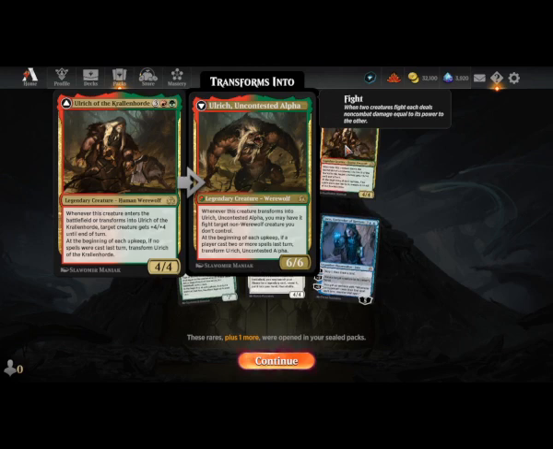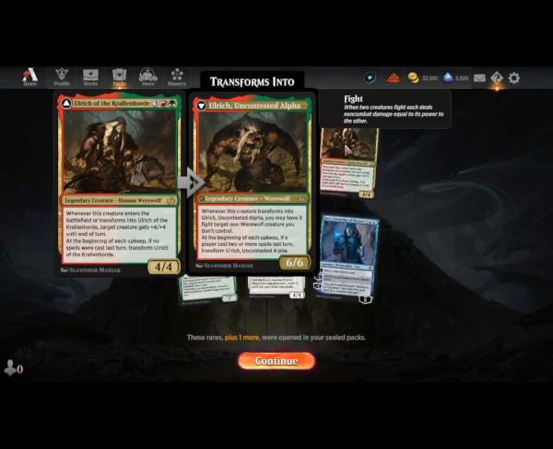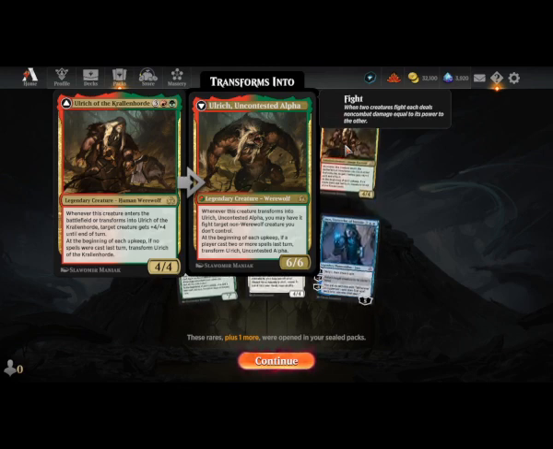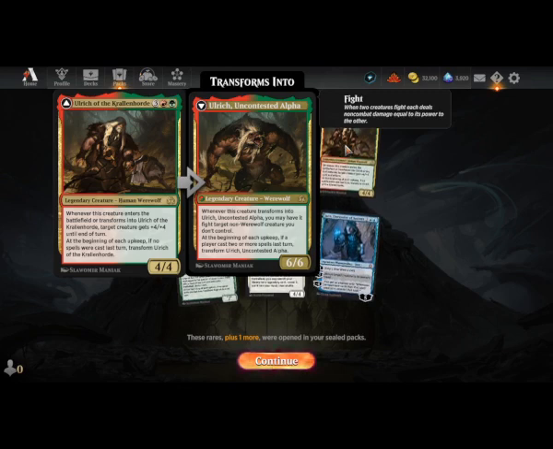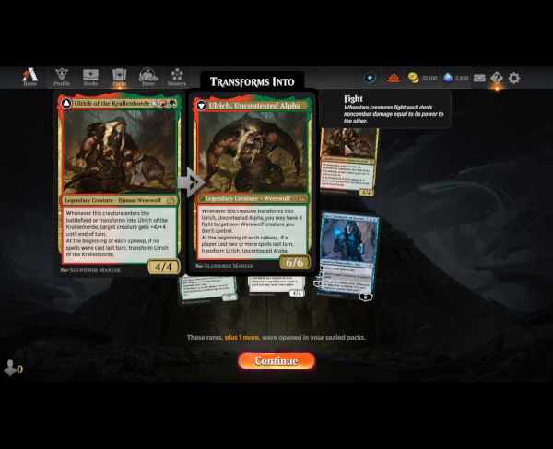Right, Ulrich of the Krallen Horde. Green, red, and 3. 4/4. Werewolf. Whenever this creature enters the battlefield or transforms into Ulrich of the Krallen Horde, target creature gets +4/+4 until end of turn. At the beginning of each upkeep, if no spells were cast last turn, transform Ulrich of the Krallen Horde. Alright, so it's like an old version of the day-night cycle, I guess.